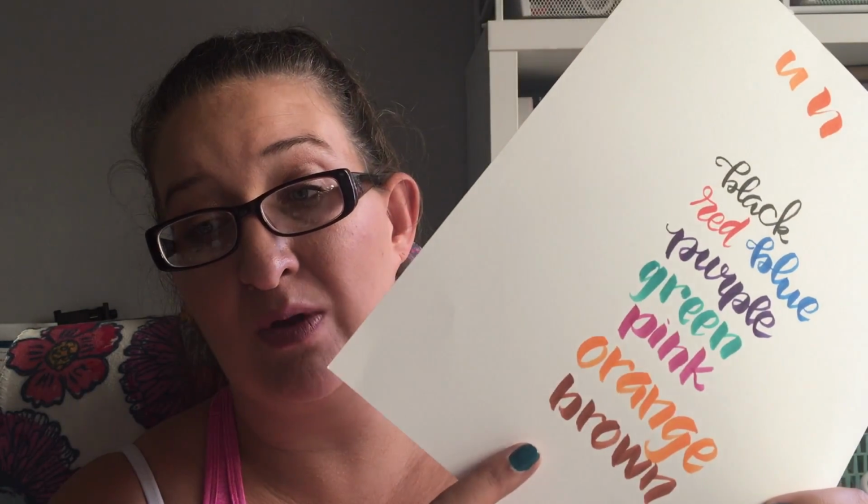Overall, I would say that while I love the Pigma Micron ink and I love the pens in general, I personally will not be reaching for these for lettering, although I did really enjoy how the printing lettering was turning out. So I might use these to work on that because I really liked the look of that. But for brush lettering, it's too frustrating for me. I guess with a lot of practice maybe, but I have so many other pens to mess around with, including more pens from Sakura, so I don't really have the urge to figure it out.